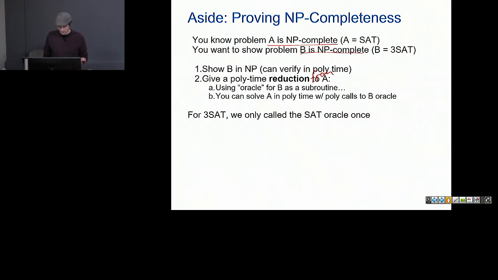The way you do this, like I said, is assume that you could solve B and show that you could solve A. So intuitively, what's happening is you know A is hard. So how do you show that B is hard? Well, you show that if you could solve that, you could solve a hard problem. That's basically the only way we know how to show that something's hard, other than proving the Cook-Levin theorem from scratch. Does that logic make sense? To show that problem B is hard, I can convince you that it's hard by saying, well, if I could solve it, I could solve another hard problem. That's a good way to remember these reductions.